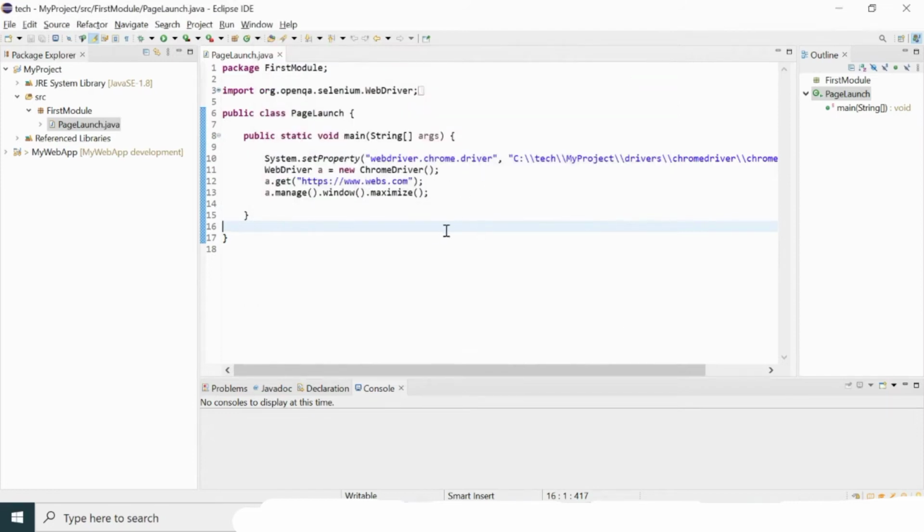Always remember that when you are writing test cases, when you are writing Selenium test automation code, you don't have to write in this format. This is just a sample program, written just for demonstration purposes. But in the actual scenario, you have to always write in the form of TestNG annotations. How to do that now? We have to configure TestNG in our Eclipse IDE. So how to do that?